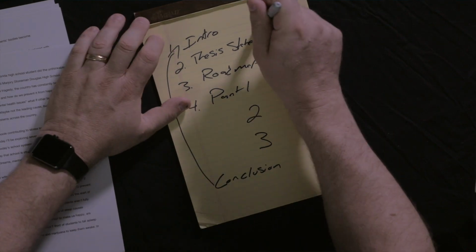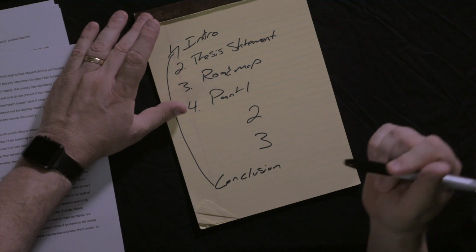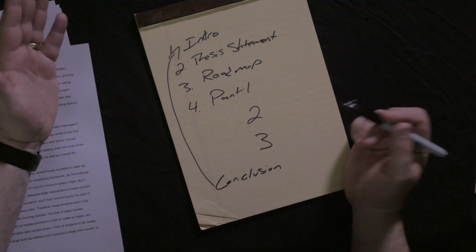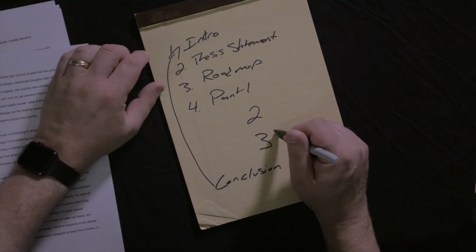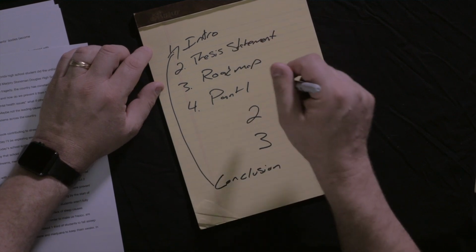So this is what I'm constantly preaching over and over again. You're going to hear me constantly saying this. Does your speech have a structure? What I mean by that is introduction, thesis, roadmap, point 1, point 2, point 3, conclusion. This is what your speech has to have. Almost every public speaking event follows this exact structure. And one of the things that we're looking for as coaches and as judges is, are students following that structure? Do they have all of these elements in? Are they easy to spot? Now, that doesn't mean you have to be for my next point.